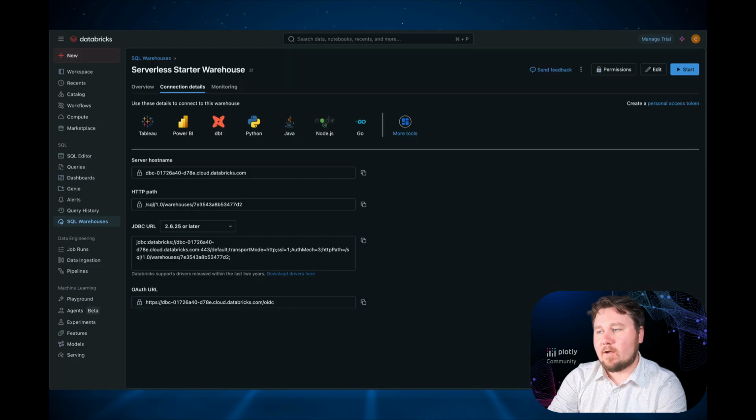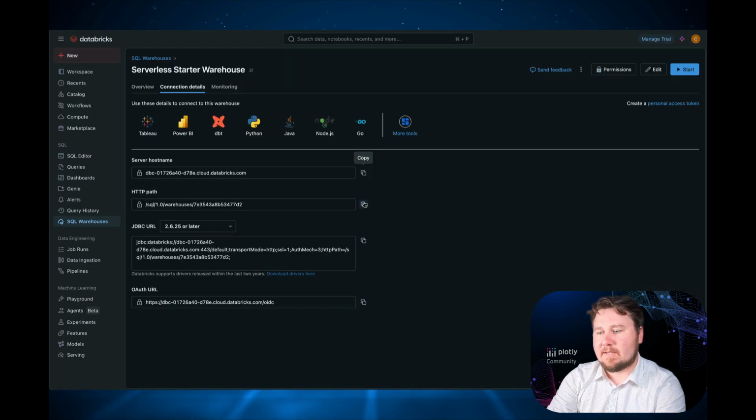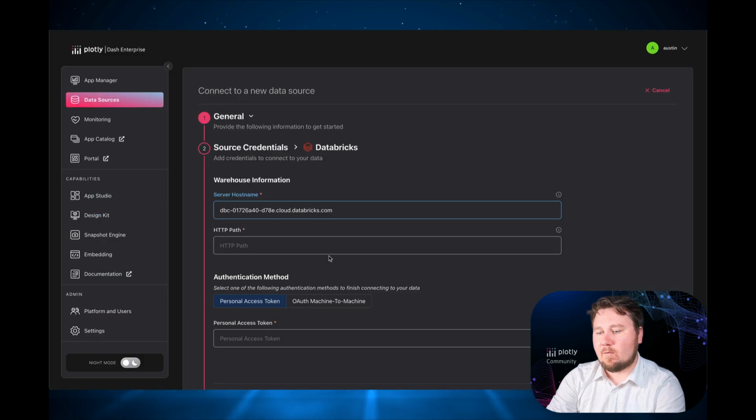So if we make our way over to Databricks itself, and if we go to where our actual data is located in its warehouse, then we can see that this is the host name, this is the HTTP path, and then we can go over here to create a personal access token. So I'm just going to get the host name. I'm going to go back over here and we'll paste that in, and then I'll work my way over to the HTTP path, and then I will put that in.